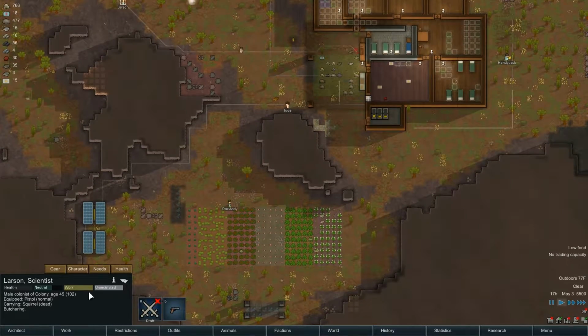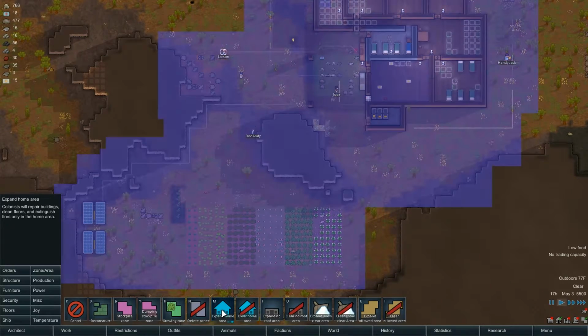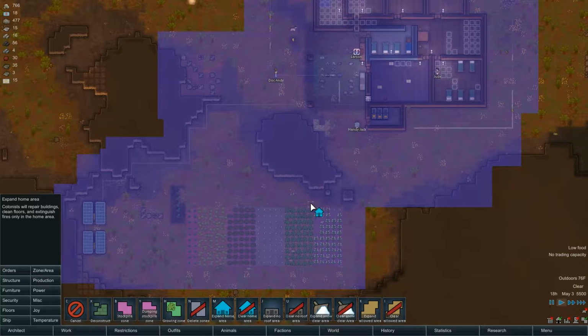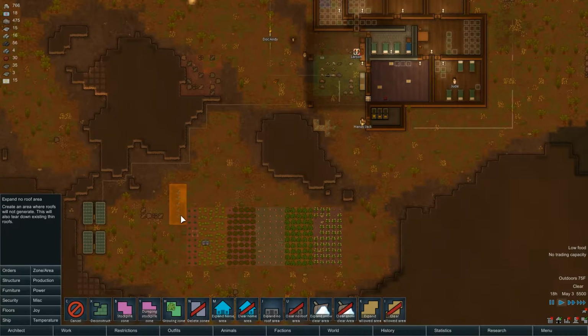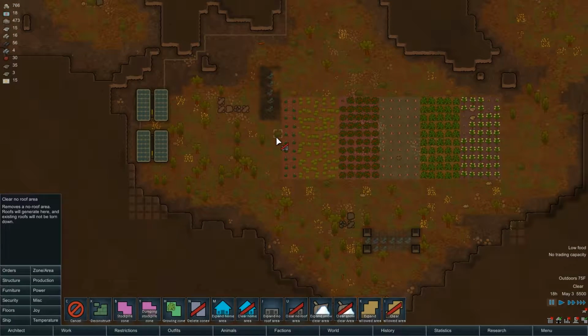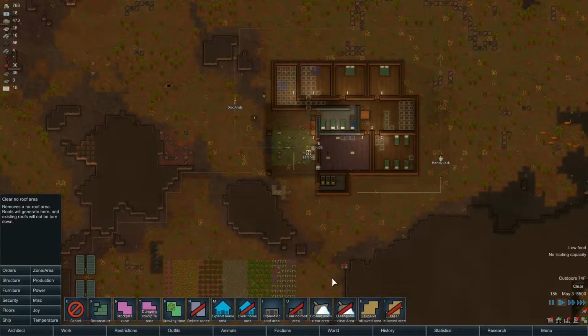Okay. Zones. So we can create a home zone, or we can get rid of parts of a home zone if we don't want them dealing with that area anymore. There's a nuisance area, when you're tired of them constantly going over there to work on something. We have a no roof zone, like I had built over this building here. If I eliminate that now, it shouldn't be an issue. If they were to dismantle a building and you left the roof up, it would collapse on them.